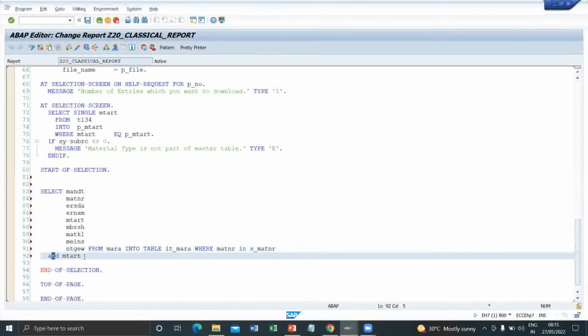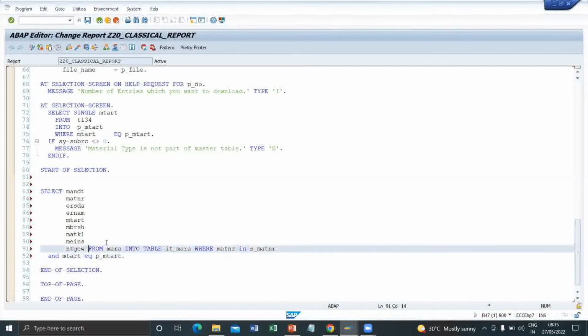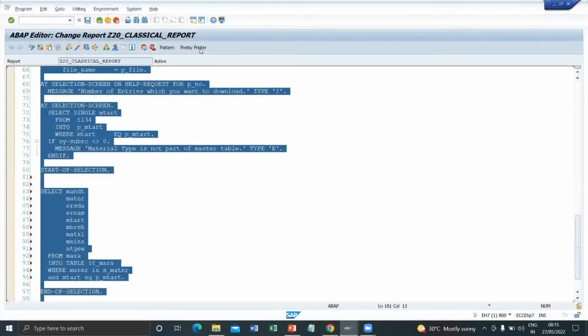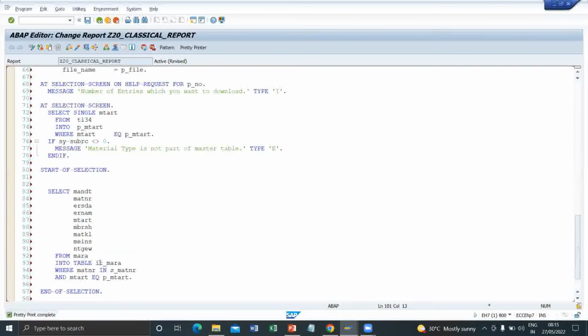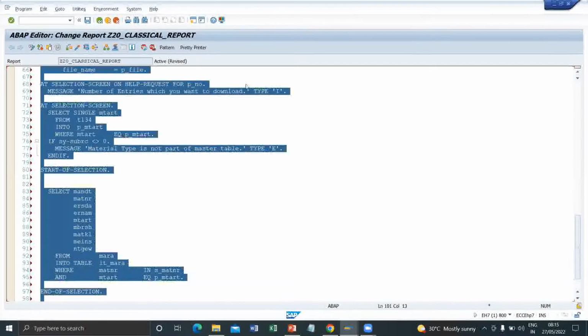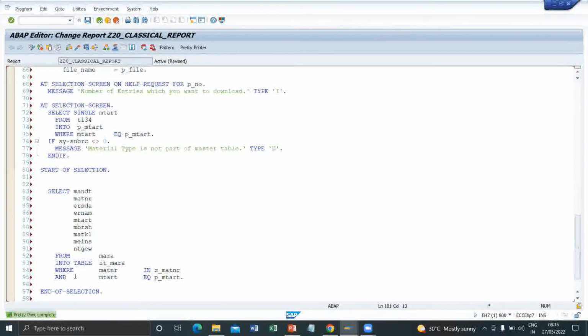We should pass AND, material type equals P_MTART. So we have two conditions. One is material, and we are using one more condition. Okay, so both are supposed to be satisfied.